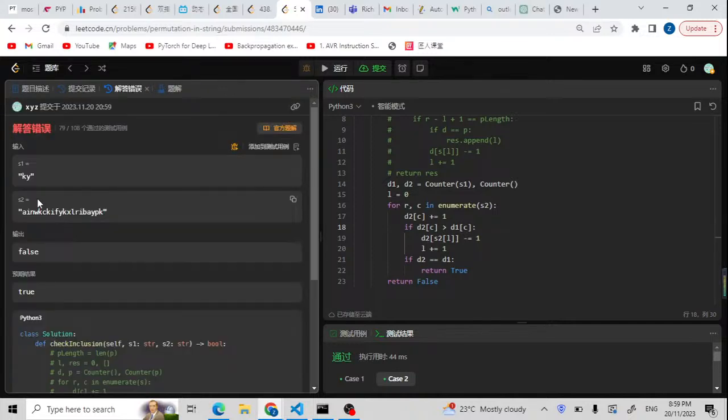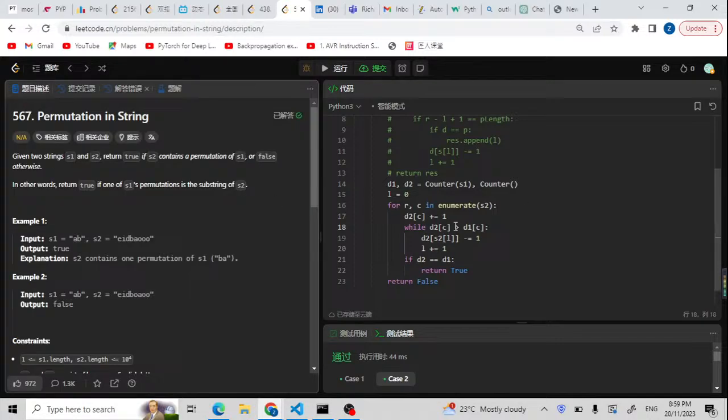Maybe we can find some examples, but definitely this if will not work, because we have to check all the characters because the window is not fixed. It's not like the last question. This is a little bit different. I'm not going to explain why in detail, but basically this window is not fixed, so we have to use a while to check.